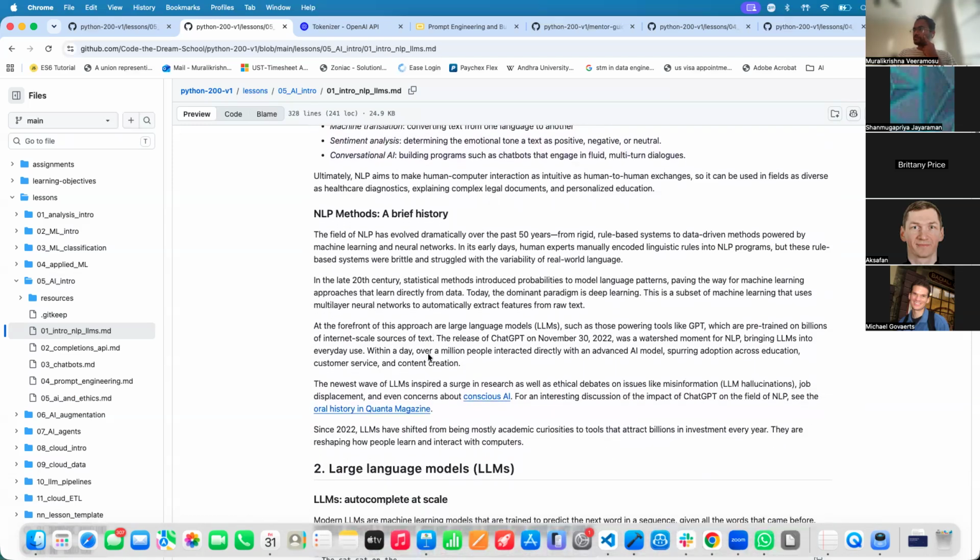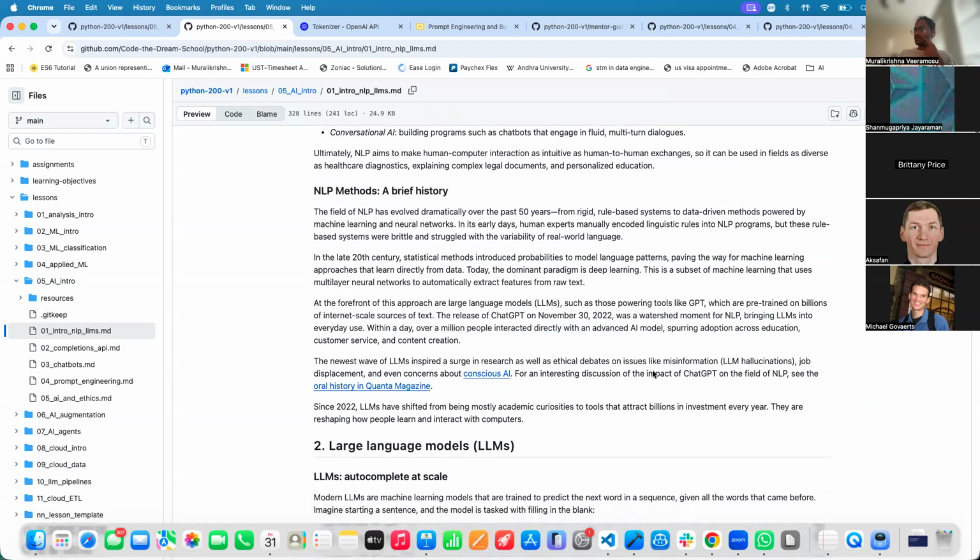ChatGPT was released in November of 2022. From then, LLMs came into everyday use for everyone, right? Within a day, over a million people interacted directly with an LLM.